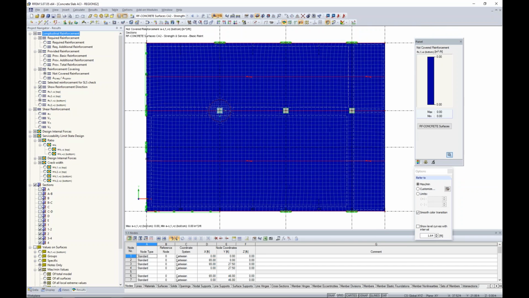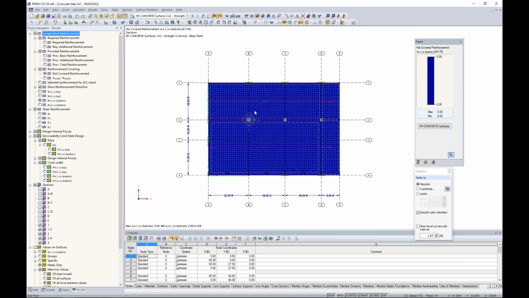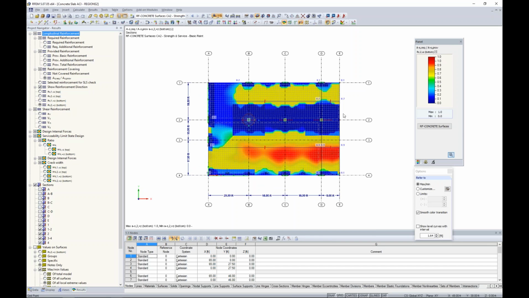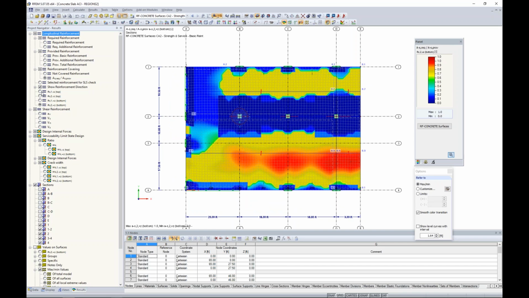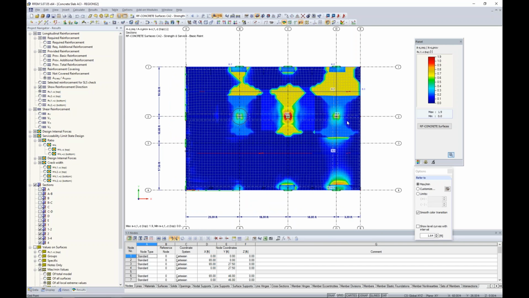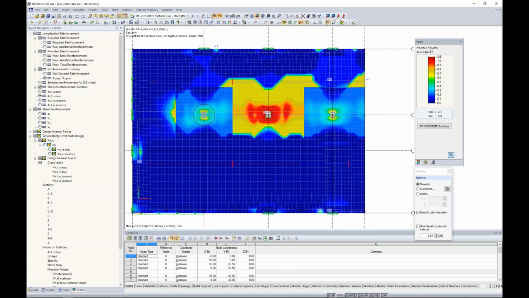If we look at our bottom, you'll notice that everything is zeroed out. It looks to be just fine with the provided reinforcement in both directions for my AS required over AS provided. I can even look at those ratios again, and you can see quite clearly here where we've added more reinforcement and where we haven't. So you can see all of the red still occurring at this particular column. Well, so how do we deal with that?